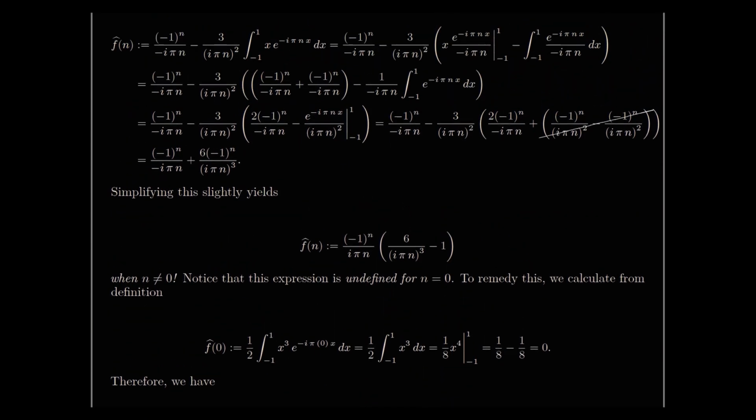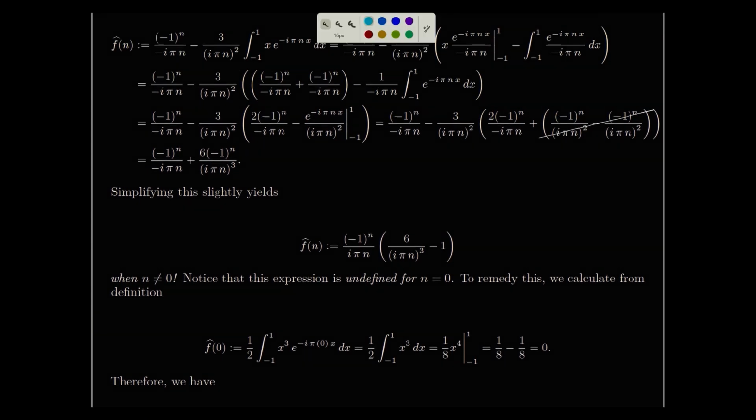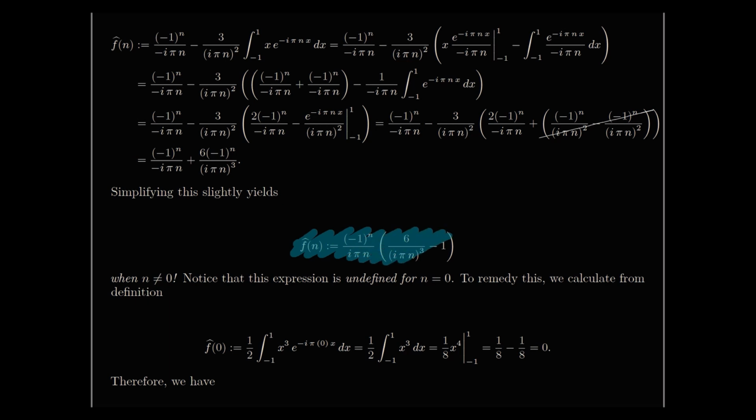And we have our answer here, which I've simplified a little bit. Okay, so I've simplified our answer by factoring some terms out. Totally fine. But let's be careful. This is when n is not equal to 0. That's not a factorial. That's an exclamation point. So this is specific to the case when n is not equal to 0, because if n were equal to 0, divide by 0 is not good. So we don't want to divide by 0. We have to encounter that case separately.